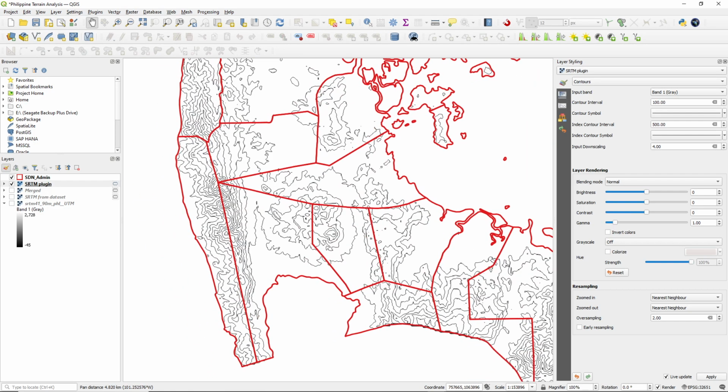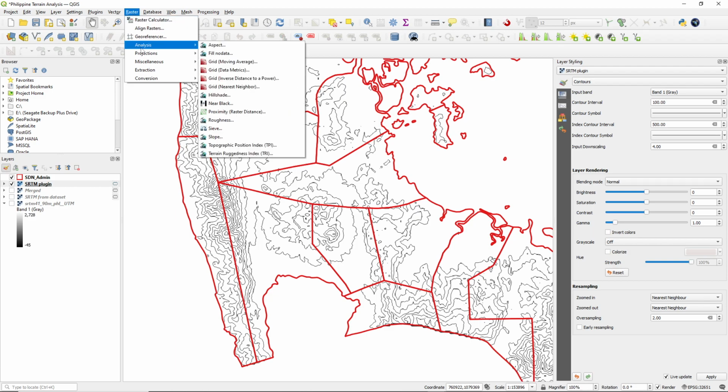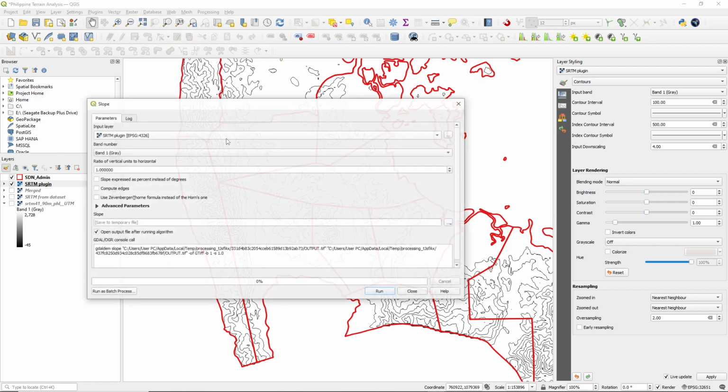Next, we could use the slope rendering. So here we could use raster, then we could analyze it in terms of the slope. So here we can change the ratio.